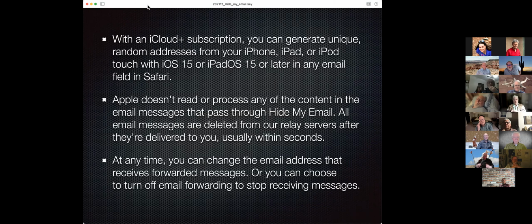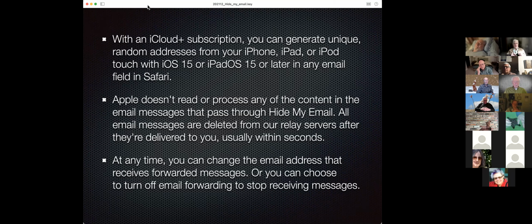You can create these random addresses from your phone or your Mac or iPad, or in Safari. Apple doesn't read or process any of the content of these emails passing from somebody else to them, then to you. They've got enough other stuff to do, and this is not how they earn their money, by farming that information out.